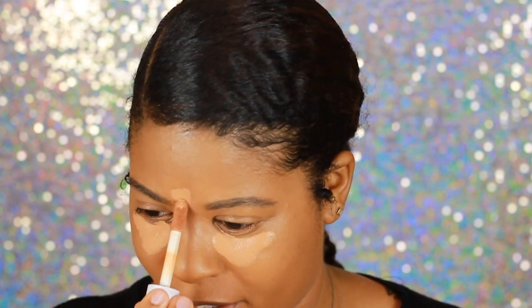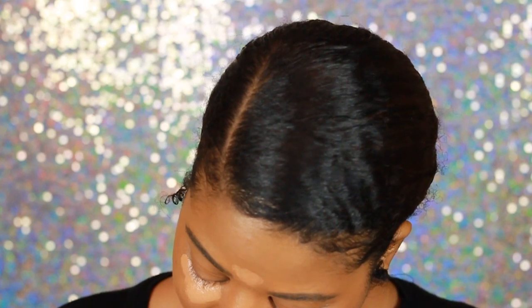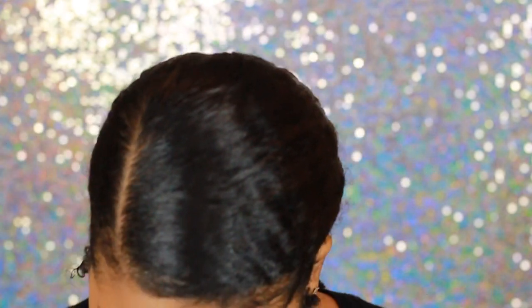Oh, this seems like it is hella light. I like my concealers to be maybe a shade or two under my tone, and this is just so light. Just for comparison, the Fenty Beauty concealer — I'm going to put it under the Tan Latte so you can see the color difference. My Fenty Beauty is pretty much my shade but a step or two lighter. So you guys can really tell that the e.l.f. concealer, even though it says warm to neutral, is pulling more neutral, because the Fenty Beauty concealer is like a true golden.